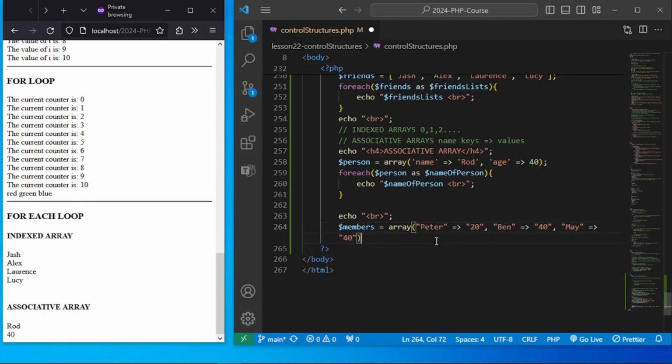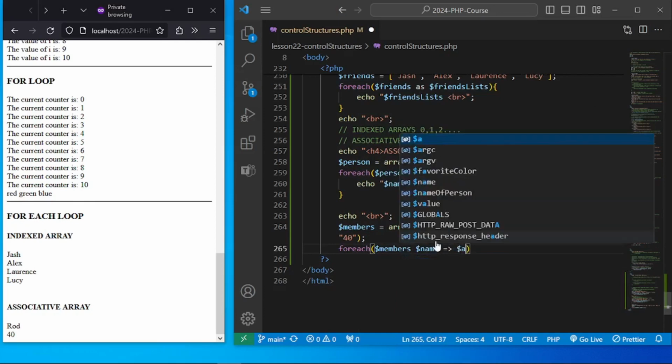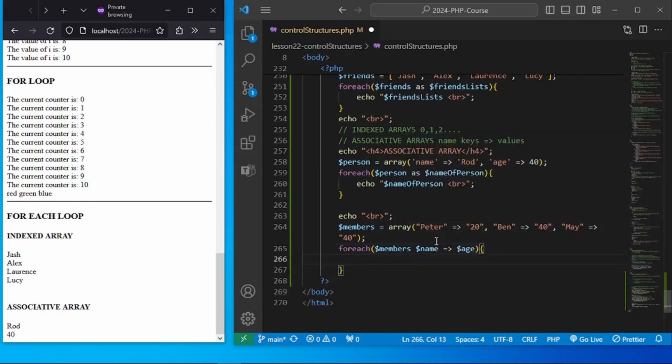And then let's have a foreach members. Let's have the name and the age as key value pairs that we want to be echoed out. And we can say that we want to have the name and then their age. Then let's have a line break.